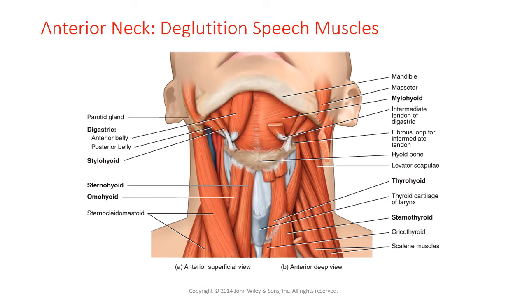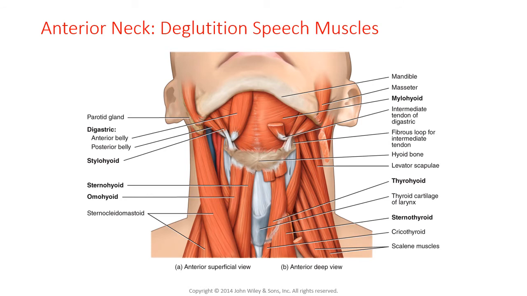The stylohyoid muscle, which is found in between the 2 bellies of the digastric, will also be innervated by the facial nerve. The mylohyoid muscle is just a little bit superior to that, a little more broad. That's also innervated by the trigeminal nerve. If it's very close to the jaw, just think of the trigeminal nerve, the mandibular portion. The geniohyoid muscle comes down a little bit further, a little more anterior, a little more inferior to the hyoid bone, and this is where we start getting into branches of the spinal nerves. We name the spinal nerves by which vertebra they protrude from. In this case, it's the first cervical spinal nerve, between the occiput and C1.